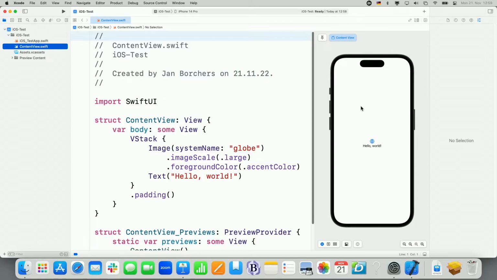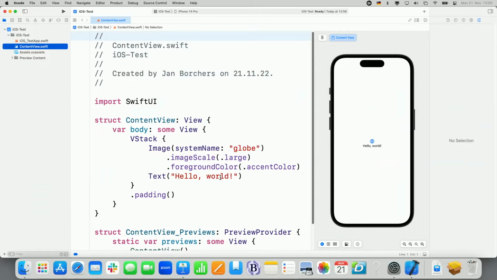And because this is possible, Xcode can display what's known as a preview here on the right-hand side. This preview is essentially showing me what my application will look like, but with one big difference. If I edit anything in my code, it'll actually change in the preview.